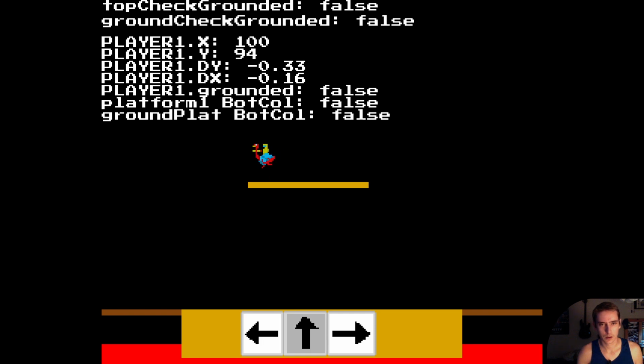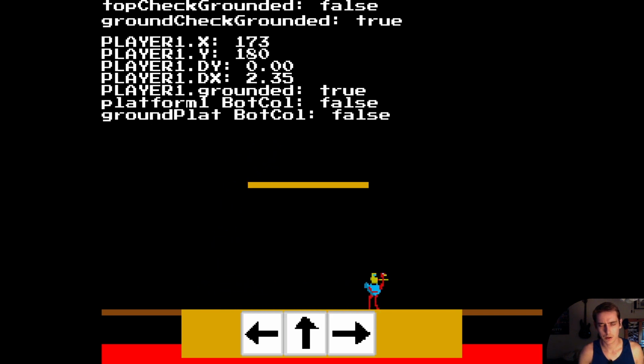Okay. God, it's so hard. Because we want to trigger a side detection, not a bottom detection, which means we have a 7-pixel gap to land in, which is why it's hard to test. Like that.